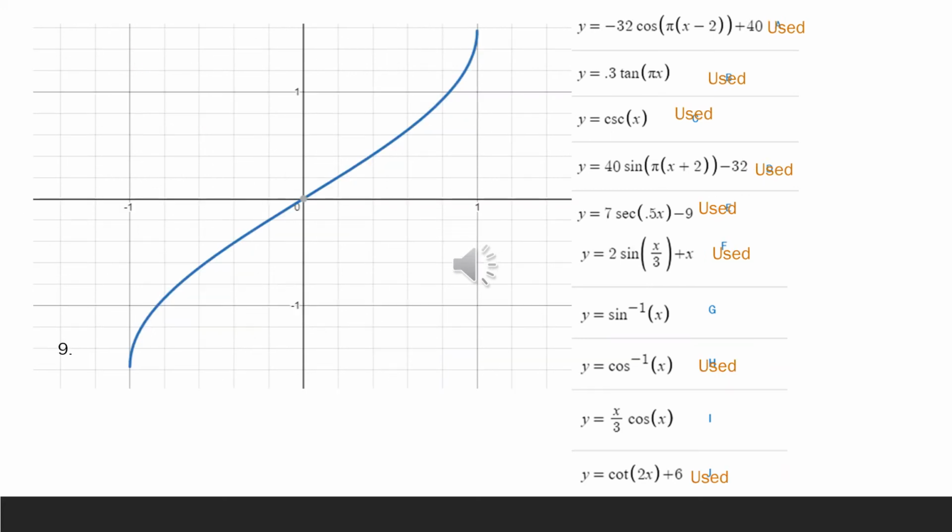This function has a range from negative pi over 2 to positive pi over 2 and a domain from -1 to +1. And arc sine or inverse sine has an official range defined for it to go from negative pi over 2 to positive pi over 2. So the measurements that you get for sine in quadrant 4 and quadrant 1. So that will be G.